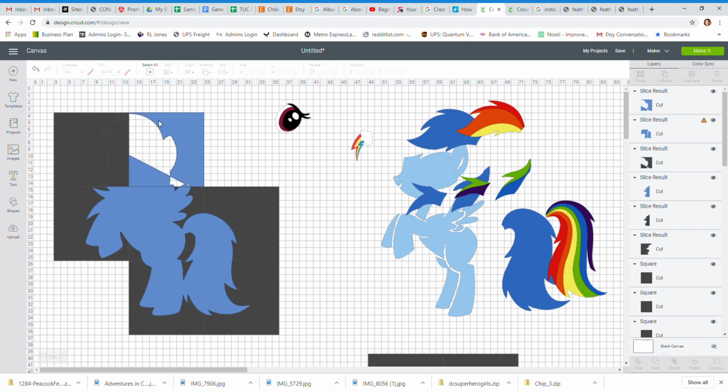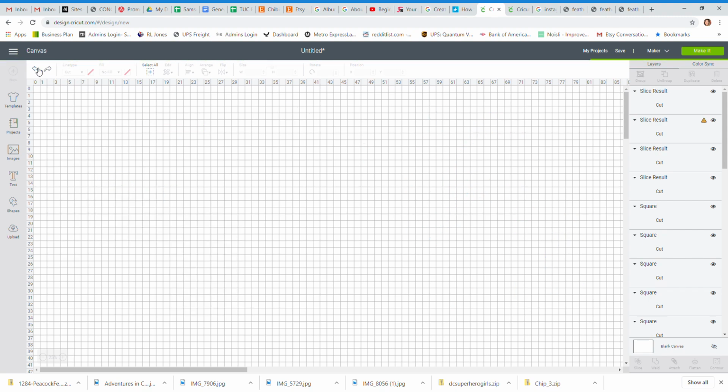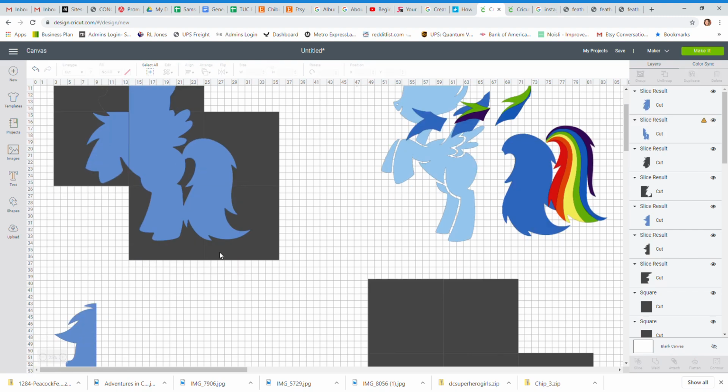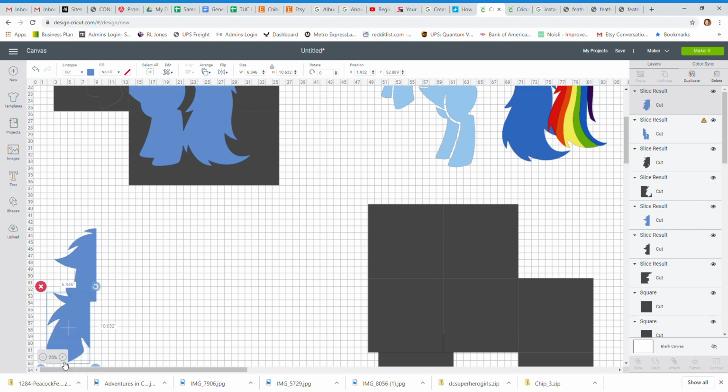And sometimes this happens when you're slicing. I feel like it's just a glitch. Go ahead and undo it. We'll slice something else and come back to it, okay? So let's slice this bottom area. All right, so that worked. Let's pull that image down here.